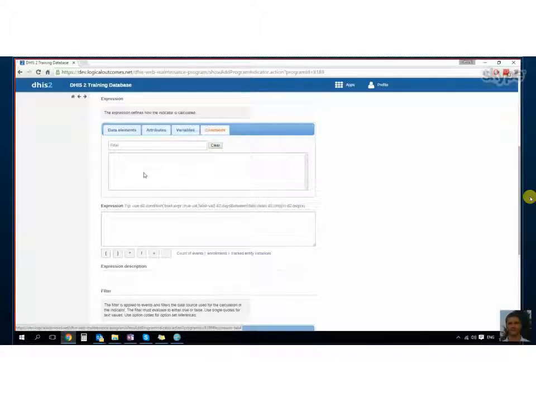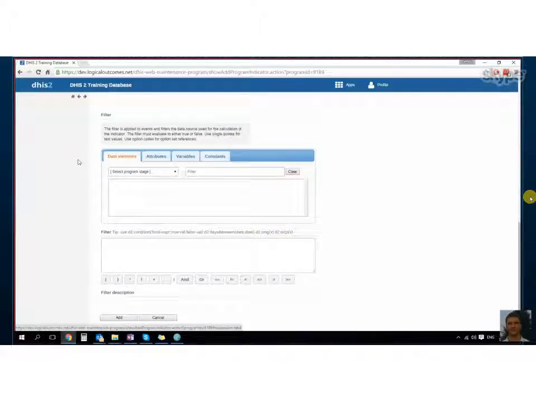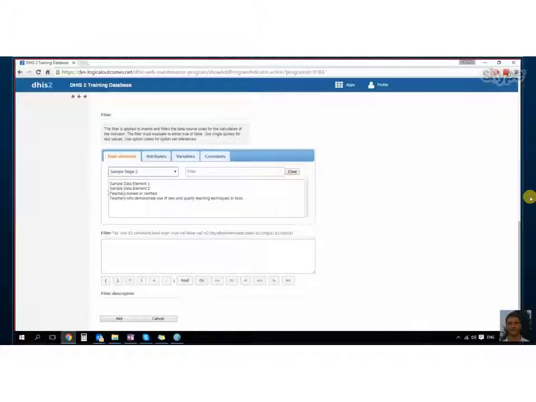Now, let's go down to the filter, because that's a little bit more important. We have a formula. We can say this plus this, or this minus that, any formula, just like in the indicators. But we also have a filter, which is applied in specific cases. You're only going to have the system calculate this indicator when it meets the filter. So you might say if this teacher's trained is equal to something or greater than something.